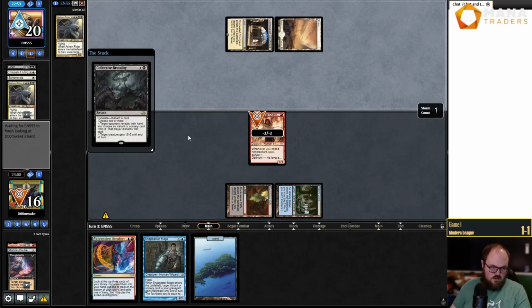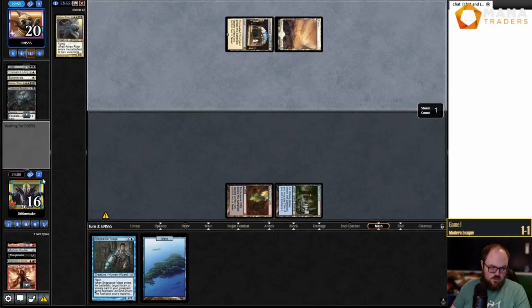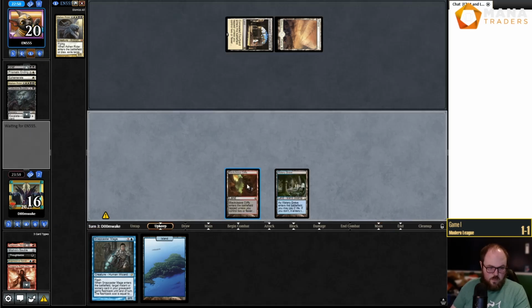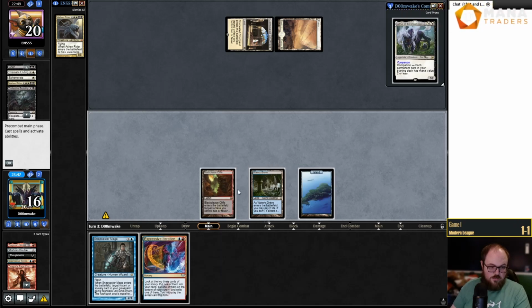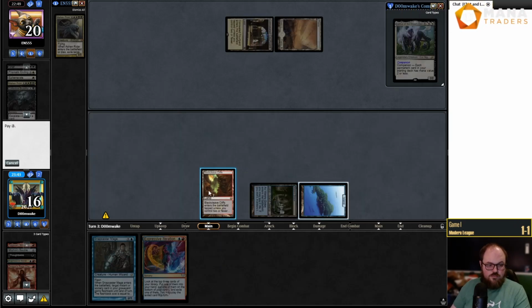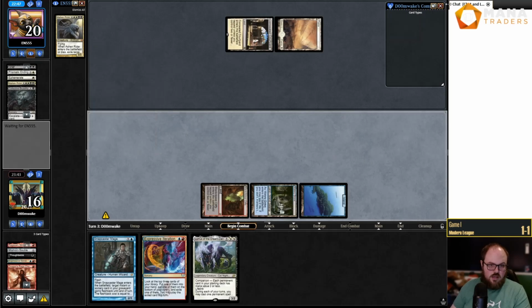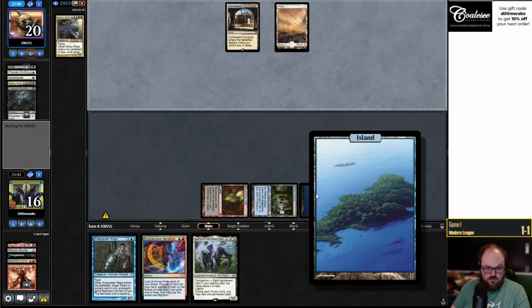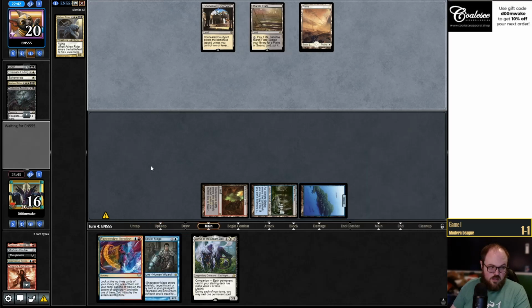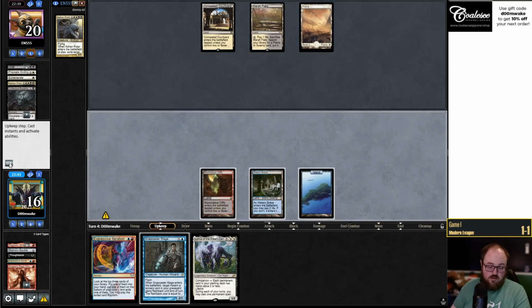Brutality, discard that. Okay, so they take iteration, but then we just draw another iteration anyway, so it's fine. Or I could Lurrus. Is Lurrus better here? I actually think Lurrus is better, yeah. Because the thing about casting iteration is, in order for me to hit a 1-drop off of it, I would have to also take a land, because Island doesn't cast any of my 1-drops. So I think for me to get most value out of the iteration, it's better to just Lurrus here.